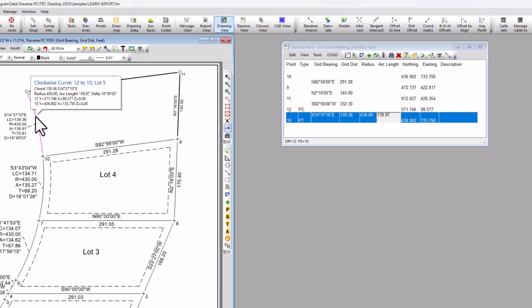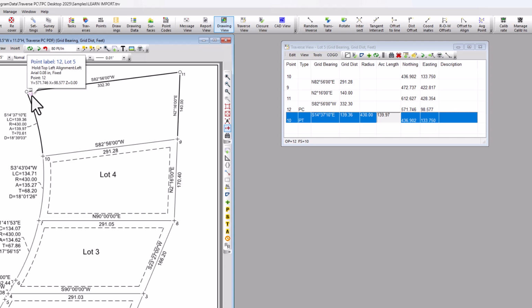But remember I said curves, lines, and points are all unique in Traverse PC. There can only ever be one line between 2 points. So between points 12 and 10, there can only ever be one line, and that line is in the survey, not the drawing. We've represented it in the drawing, but the data for that line and that line itself are back in the survey. And Traverse PC then can show us that information in the tooltip when we put the cursor over that line. And I can do the same thing for point 12 by putting the cursor either over the label or the symbol for point 12. Either way, Traverse PC knows that I'm accessing point 12, and it provides information about that from the survey. So it's important to know that the drawing is just representing the data that's in the survey for me.